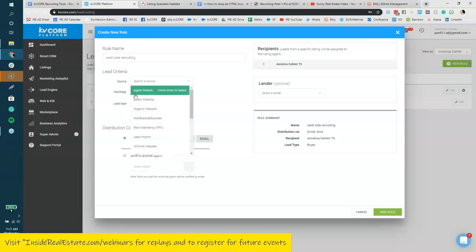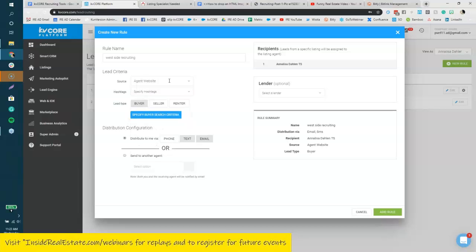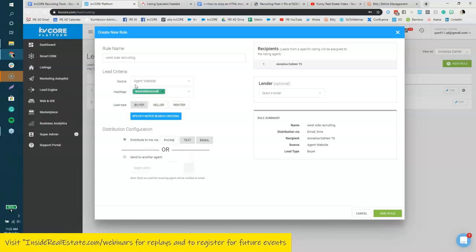And whenever it lands directly to my site, because maybe I'm looking to build a team myself, I want it to come directly to me. So whenever they register via this site with the hashtag of West Side Recruit, and what you see here is I'm actually creating a hashtag while I'm typing. I could go ahead and put in recruit here and choose a tag that's already in existence, or I can just create my own right here. And when I click this green, it actually creates the tag.